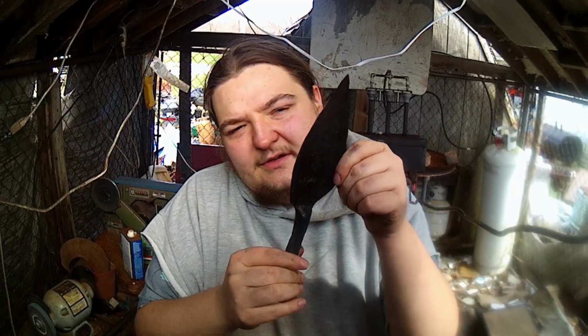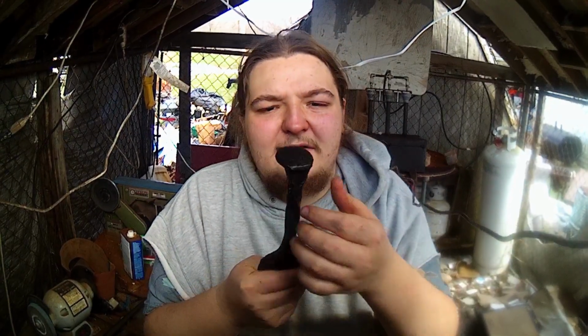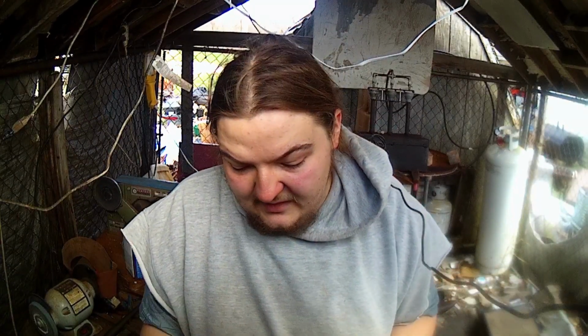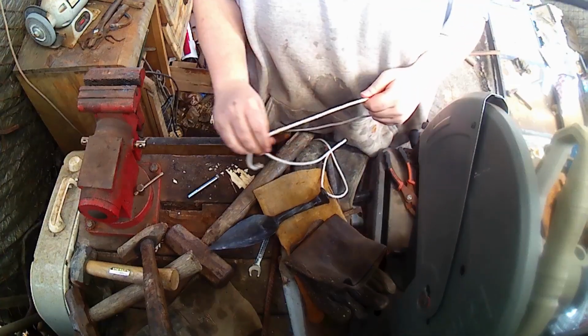So there's our little garden spade. I'm just going to grab the lanyard and tie it on. It's pretty self-explanatory. Just get a little string or a rope or something, go through the hole, tie it in a knot, so that way it'll go over your wrist and you don't drop it and lose it. So I'm going to go ahead and find something to use for that, and then we'll come back and tie this on.